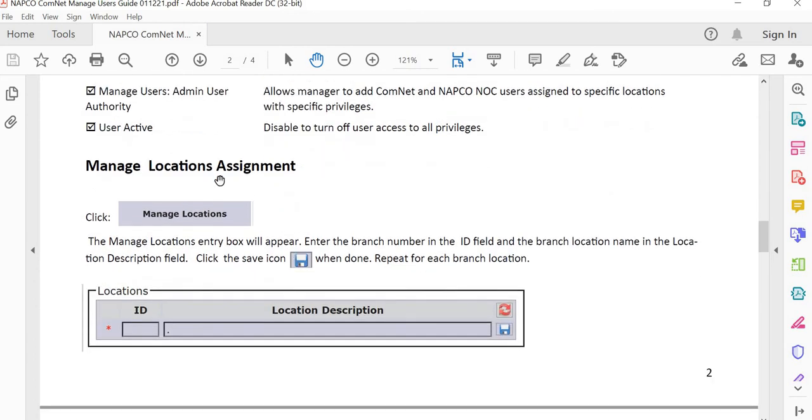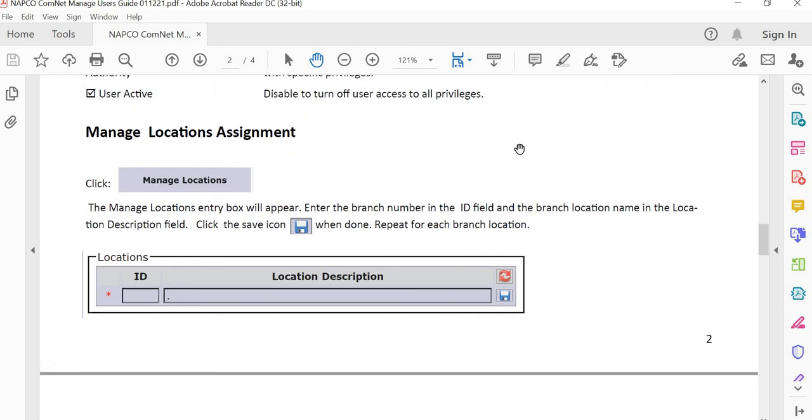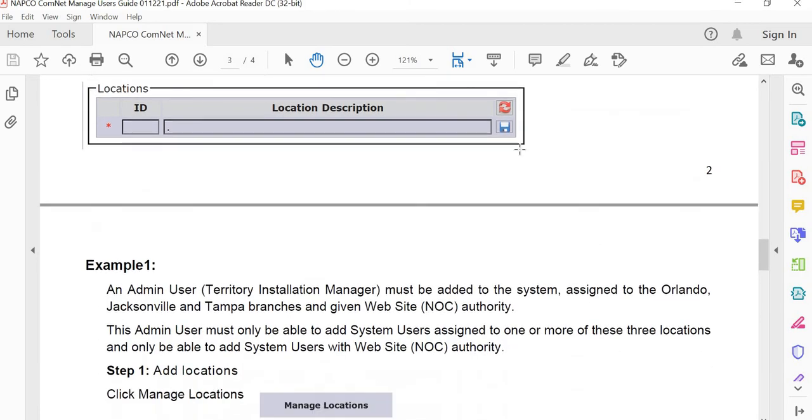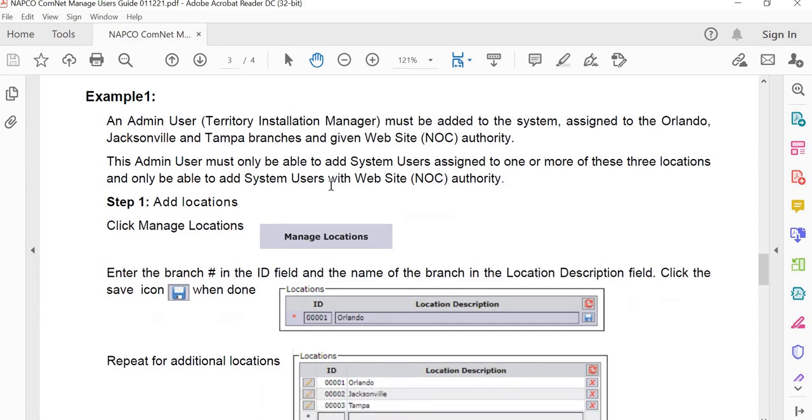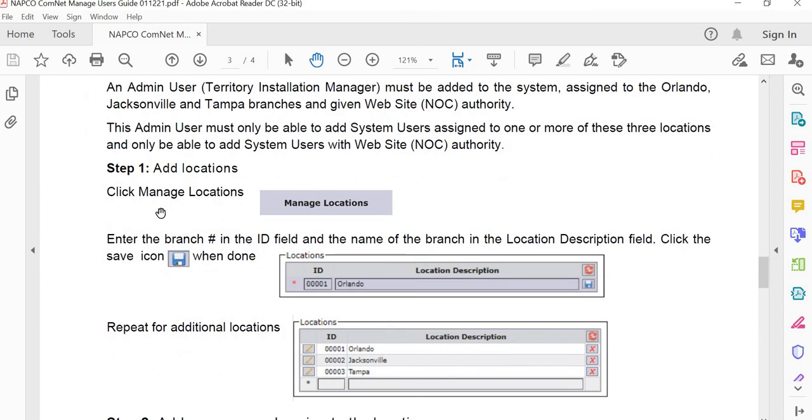Then you have manage locations. So you would have to go in and set up multiple locations. If you have an office that has locations all over the place, you would have to do individual locations. And these are just examples of different things that you can do. So territory installation manager, and again, I'm not going to read through the whole thing.